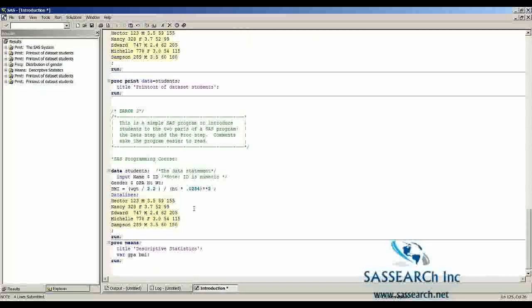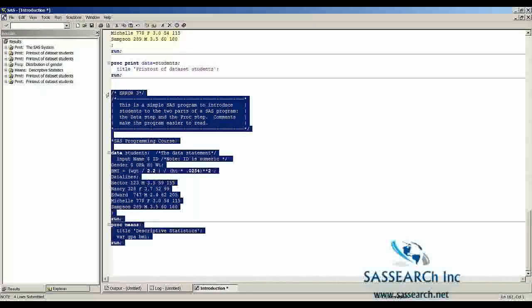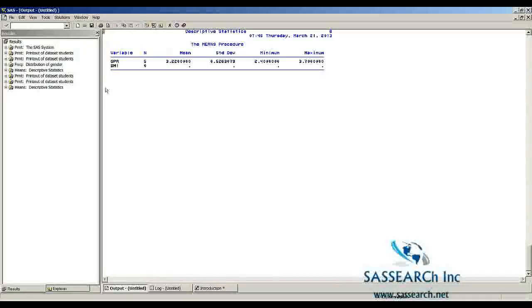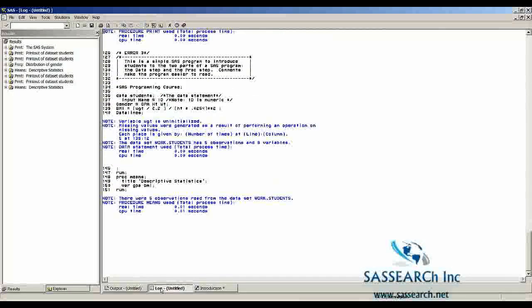And here's the last error I want to show you. Once again, we are creating a new variable, BMI, from height and weight, and then I want to run descriptive statistics on it. So I'm going to highlight this section of code and run the program. Once again, the program ran. We went to the output screen, but notice something very weird. We don't have a BMI calculated. Again, because the output doesn't look like it should, we're going to look at our log window and scroll on up to see what happened here.